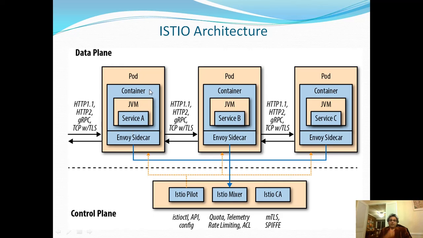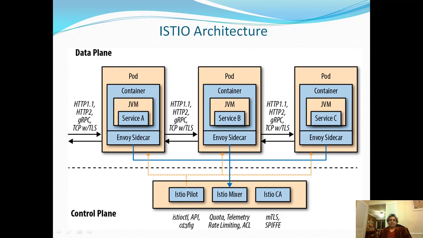Within a pod, you will have your container, and you will have the sidecar container. So every one of your images will have the sidecar injected as well. It's nothing but an intermediary: instead of directly talking to your service, you talk to the service through the intermediary, so that you can control the intermediary for routing and those kinds of things. That's the basic concept. There is a control plane and a data plane for Istio, and Istio itself has the pilot, mixer, and CA.